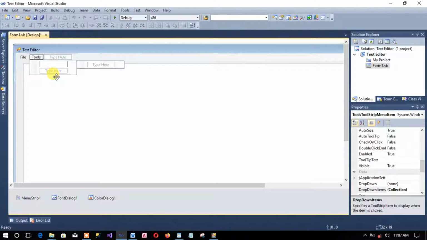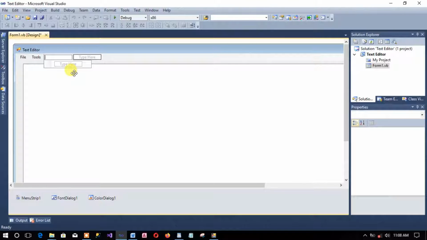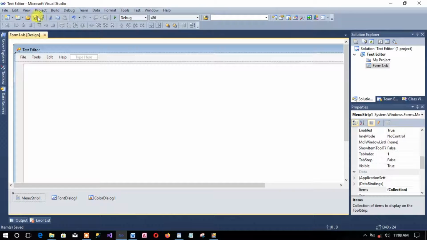We come here, then we enter font, then we enter color. And let's come here. Now let's enter edit, although we are not going to need the edit, and help. Let's save.